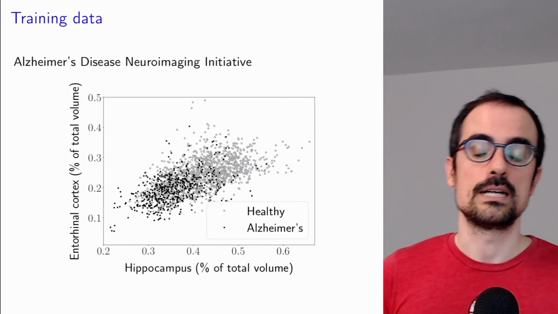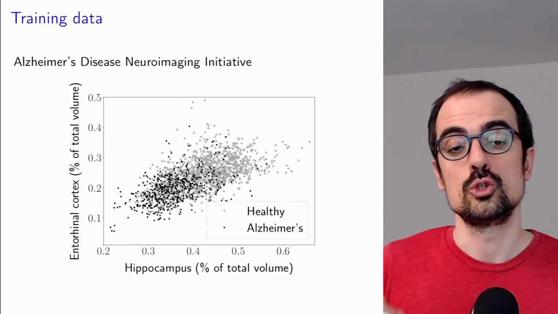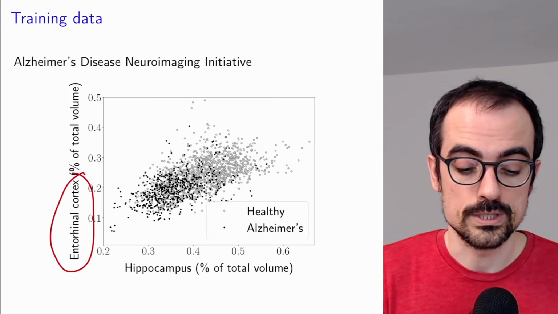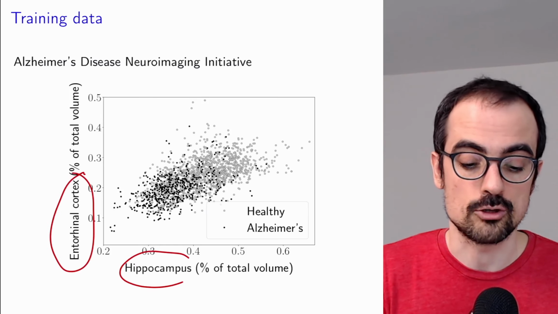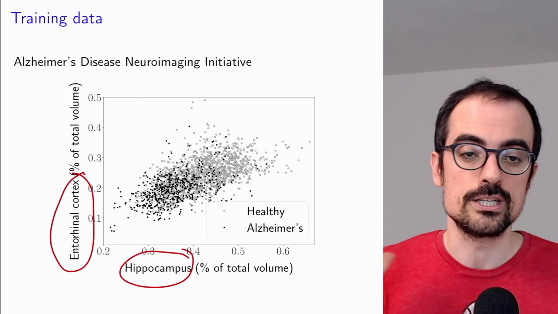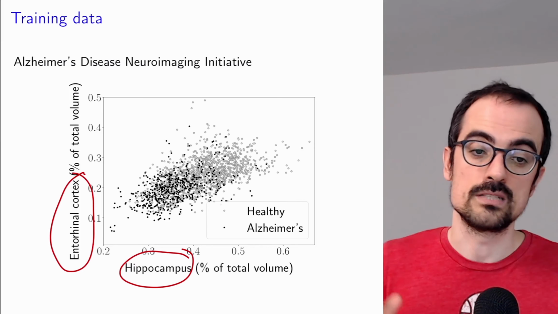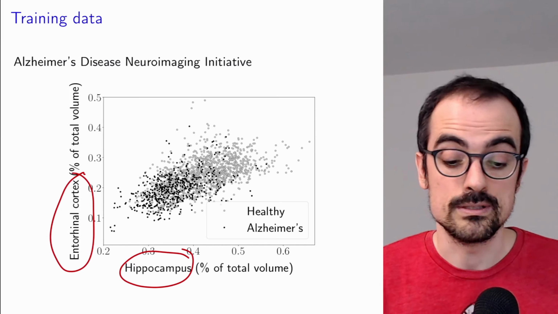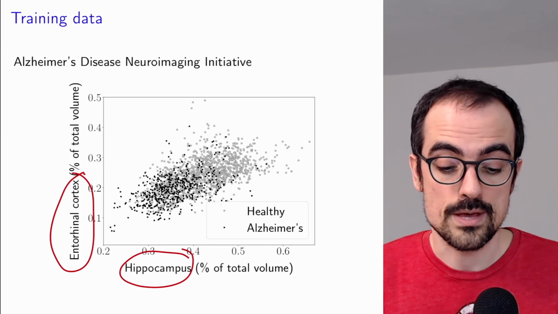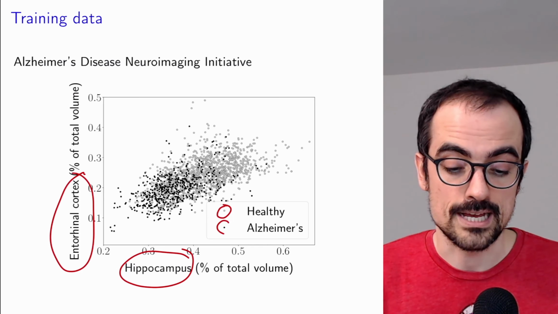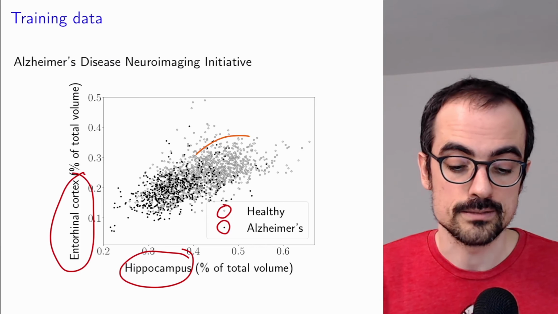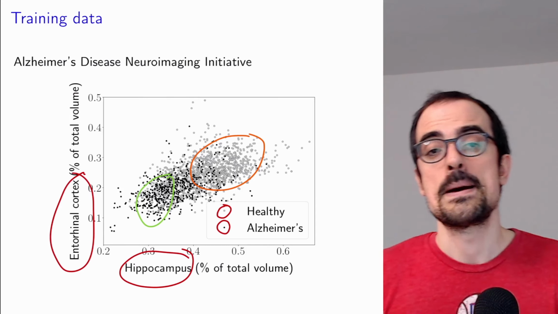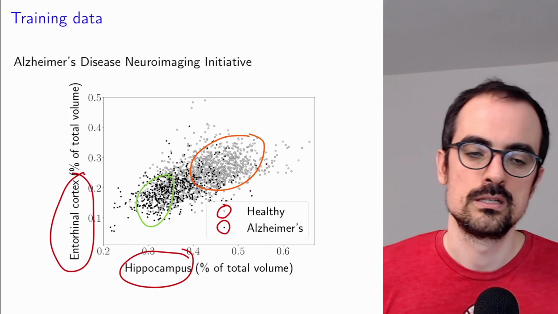In the video on Gaussian discriminant analysis, we use this to diagnose Alzheimer's. We have two features, which are the normalized volumes of the entorhinal cortex and the hippocampus, which are brain regions associated with Alzheimer's. And these volumes can be extracted from magnetic resonance imaging scans. And our discrete variable here tells us whether patients are healthy or have Alzheimer's. You can see that healthy patients have larger volumes, Alzheimer's patients have smaller volumes because Alzheimer's unfortunately shrinks regions of your brain.